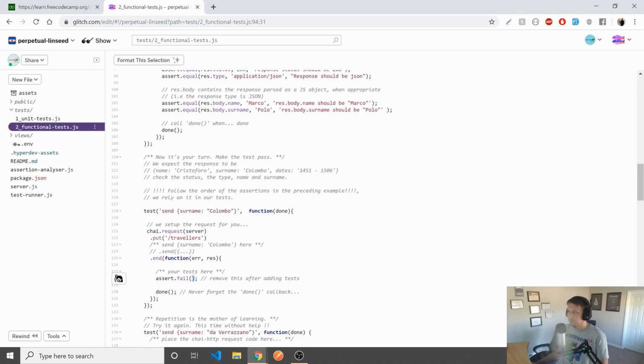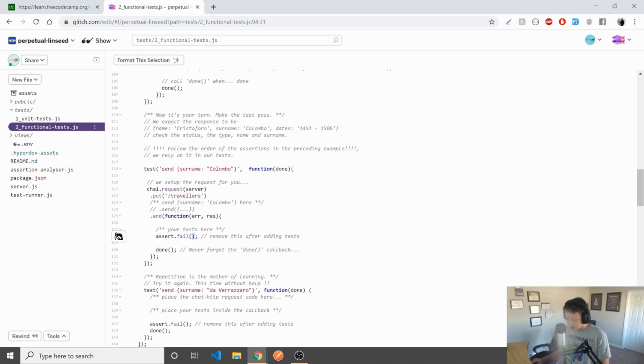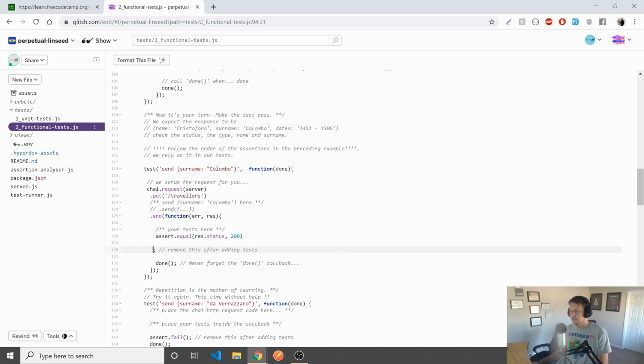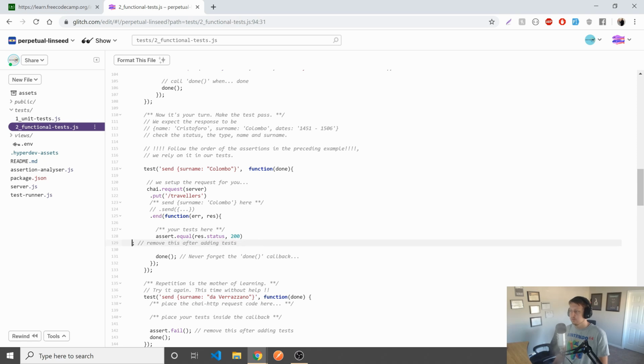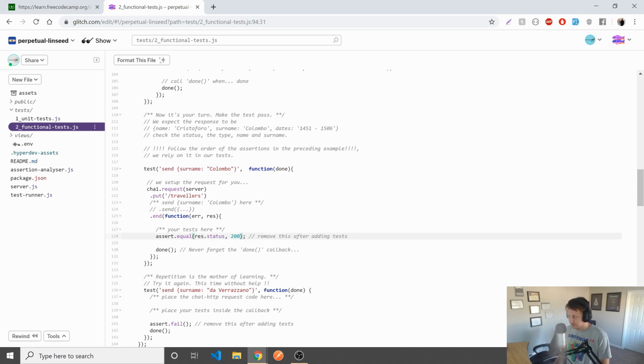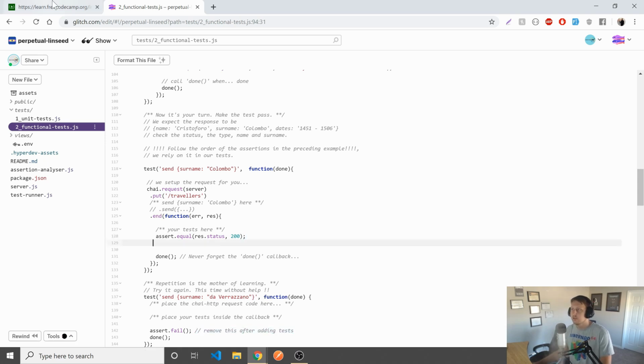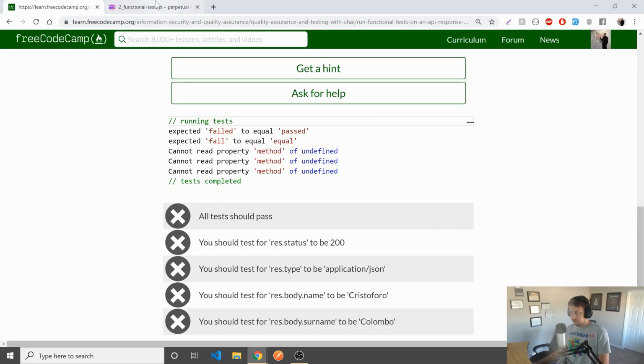So what we're going to do here is first test the status. We're going to say, hey, res, what do we want? Res.status, 200. All right. The next thing we want to test is the res.type.